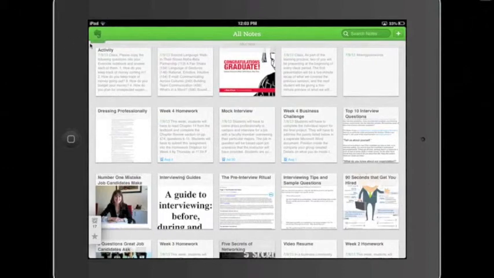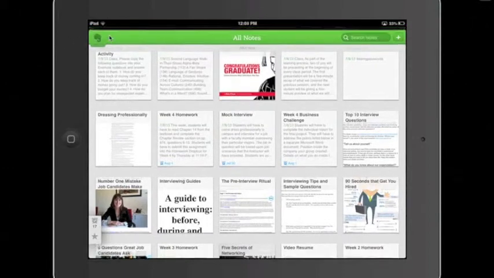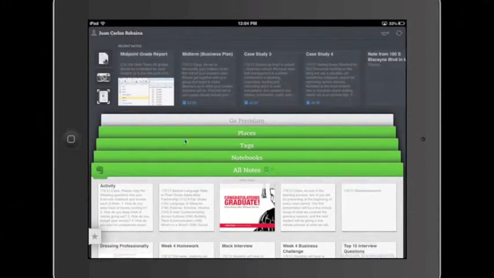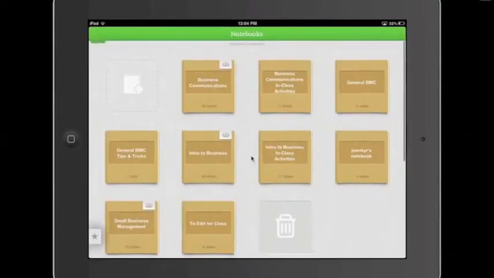You see this elephant right here. Click that. And now you see that view again that has these green bars. What you're going to do is click over here where it says Notebooks. Alright, now we see the view where it's broken down into individual notebooks. You create notes in this version and you store it away in a notebook, kind of like putting something in a different binder. And Evernote will automatically store the notes for you in different notebooks depending on however you want to sort it.